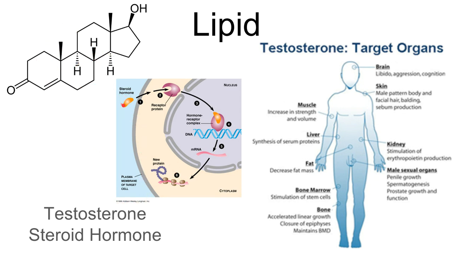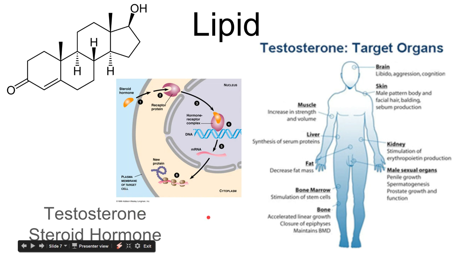Here we have a steroid hormone, and the idea of a steroid hormone is that when it binds to a receptor here, it actually goes into the cell. Since it's a lipid, it can get through this lipid bilayer easily, bind to the receptor, go into the nucleus where there is DNA, and this is where we turn on your DNA. This hormone receptor complex has the ability to begin the transcription of messenger RNA, which will ultimately make proteins. So, lipids as steroid hormones can communicate.